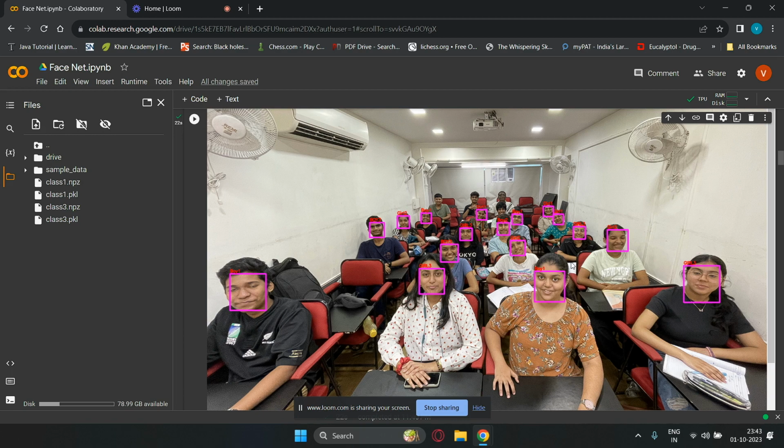Other than that, there is also a confidence issue. For example, this girl has been identified as boy one, which is not possible. But since our model works in such a way that each and every image has to be assigned a specific class, it tries to assign her any class. Out of all the six classes, it probably had the highest confidence that she's boy one, which might have been a really low confidence, say 30% or 40%.